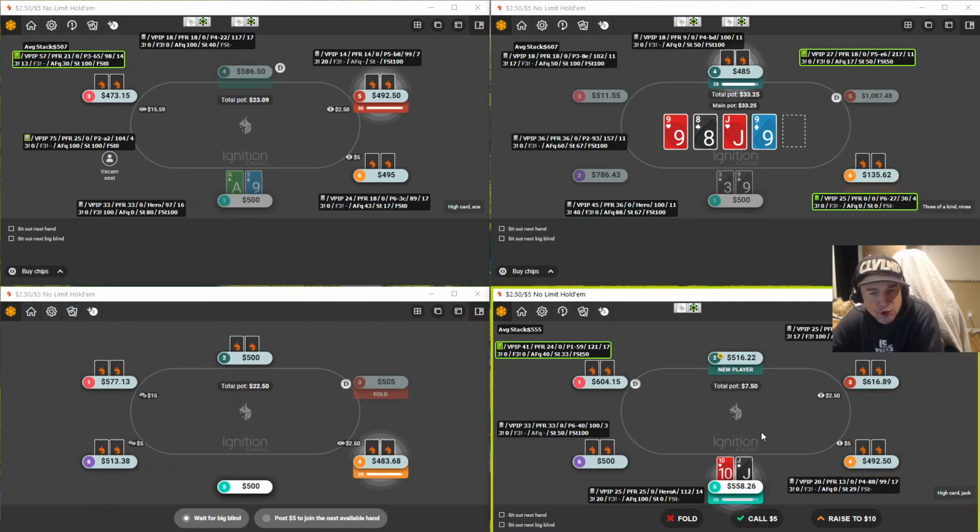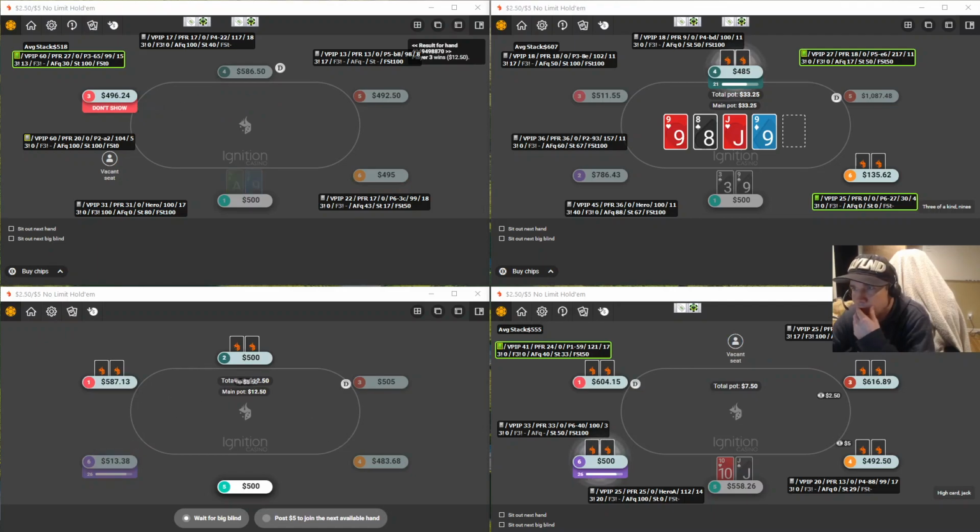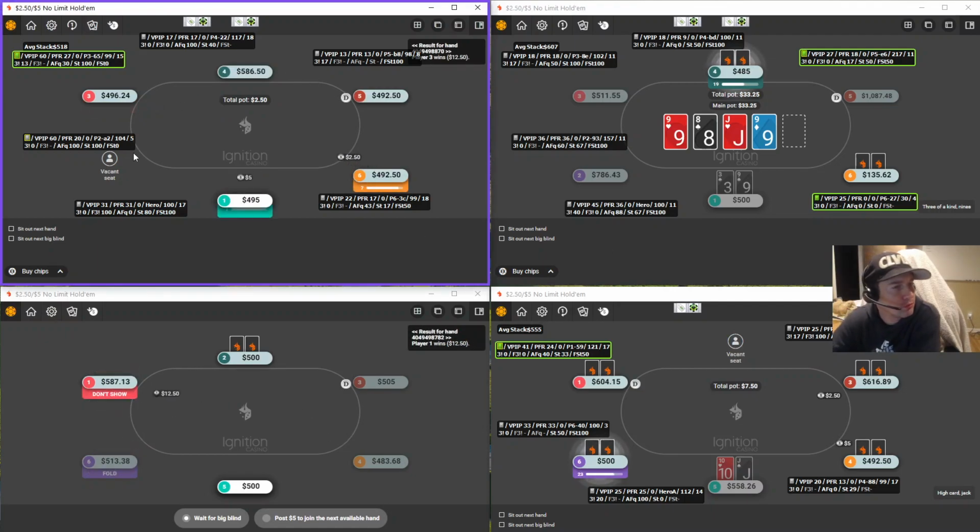Lower right-hand table, Jack 10 offsuit just outside of standard open range for me for middle position. Once again, pretty close. I think folding is a bit more prudent though.